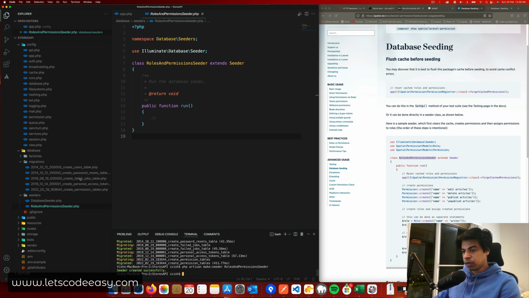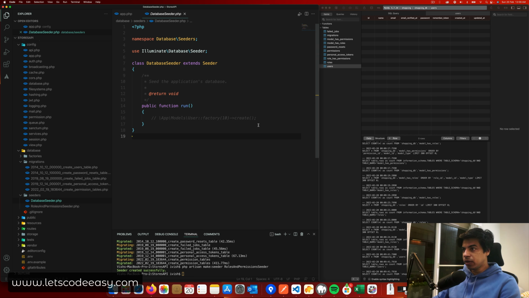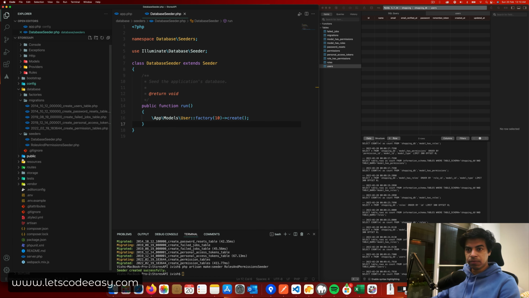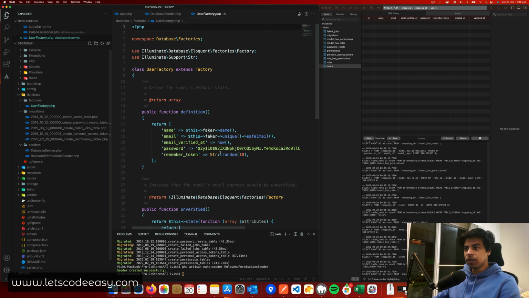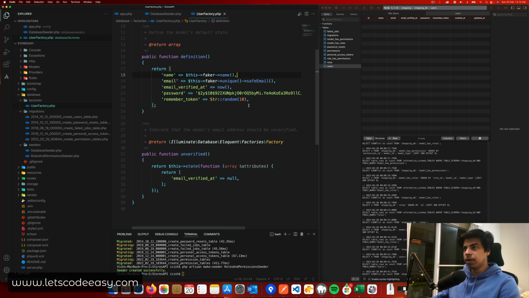And one more seeder which I'm going to create: if I want to show what I'm talking about, if you go to our database, we don't have any users. So I'm going to create some users by running a database seeder right now. It's very simple. You uncomment whatever is available by default within the database seeder, and this in turn is going to create 10 users for me. Before I do that, I'm going to go to my factory and make some modifications. The factory also got created when we created the Laravel project. Within the factory, you can see all of the fields already have some faker values. That means it will fake some usernames, emails and passwords for us.